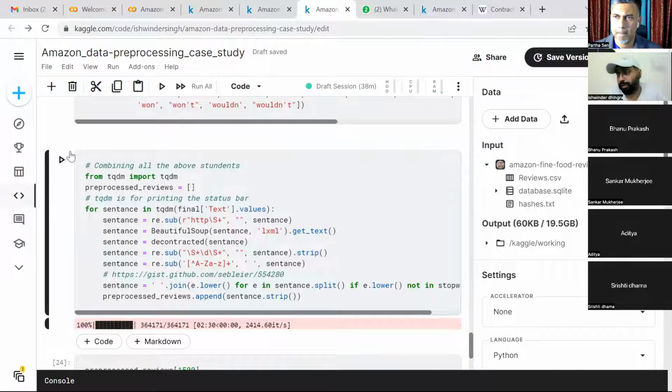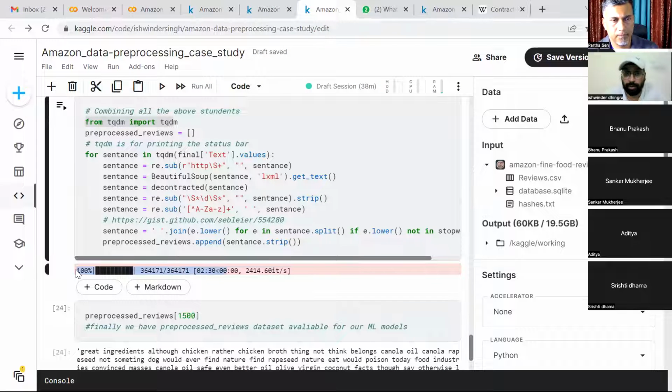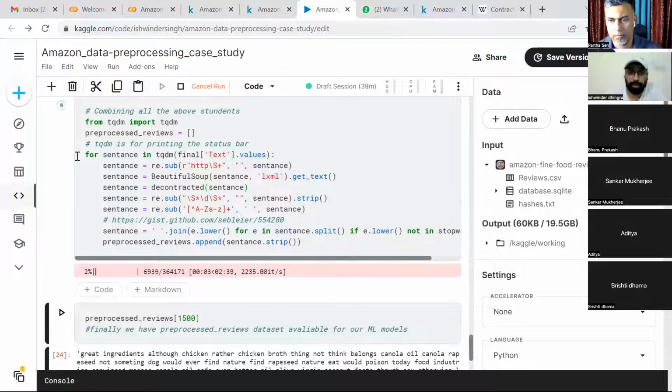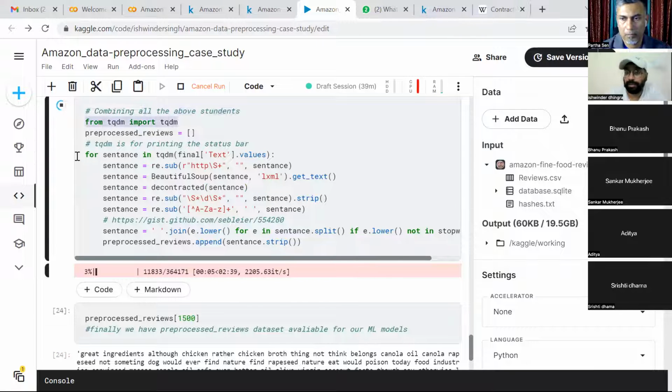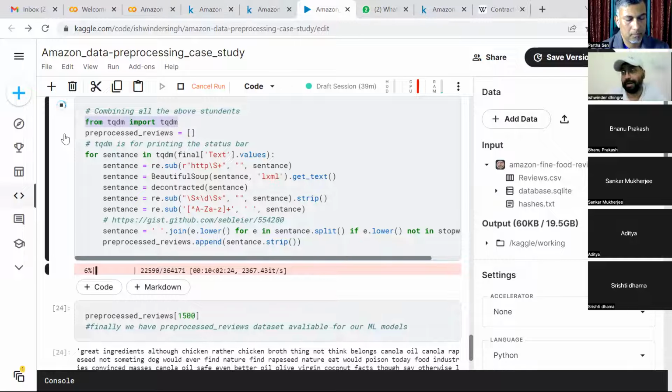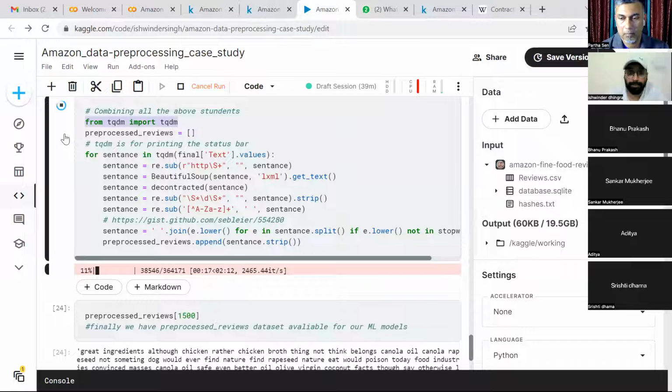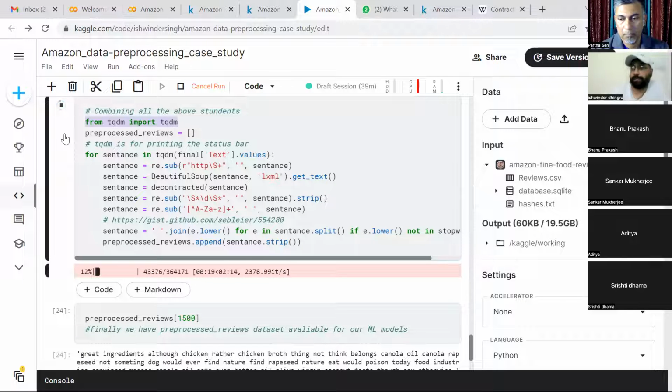Now, I told you at the very beginning I'm going to discuss what this function does. Can you see this progress bar over here? This library will display how much of the processing has been done. So let's try to run this. It will take some time. Can you see? This bar is running because of this library. That is going to be really helpful because if it's a large data set, you can at least know how much of the processing has been done. Now it's running. It will take another couple of minutes.